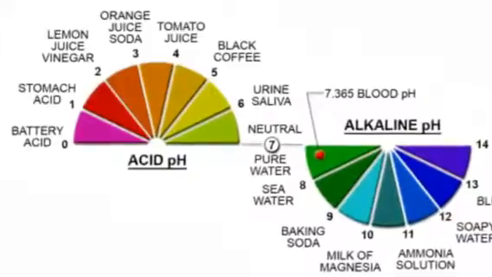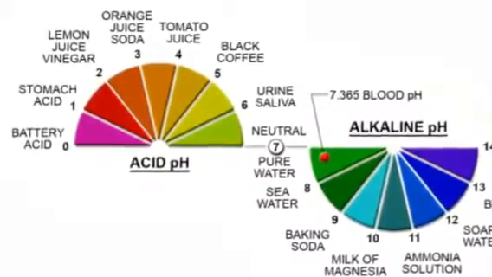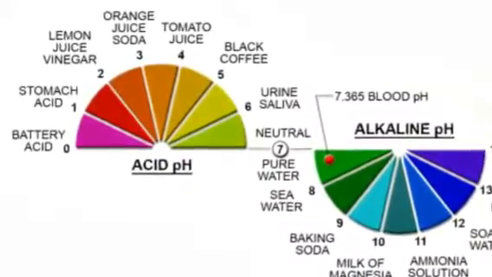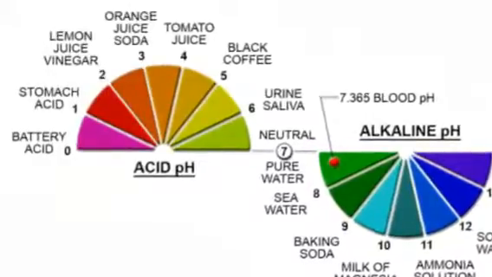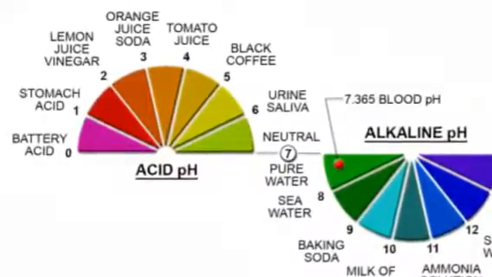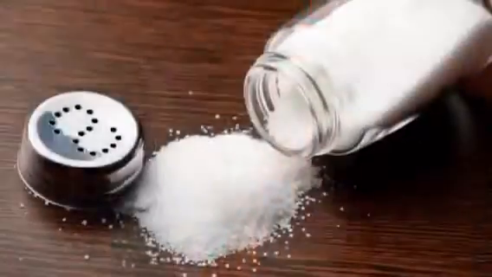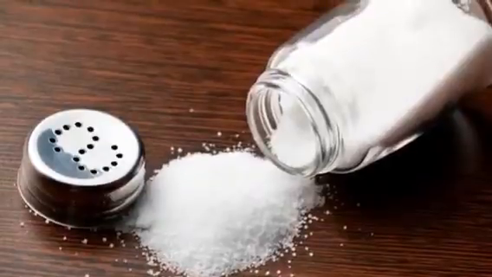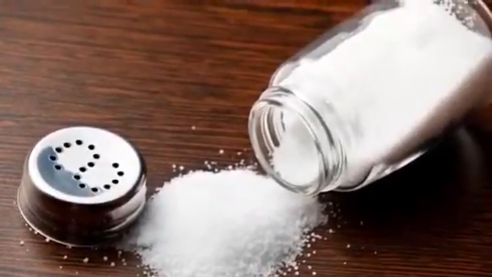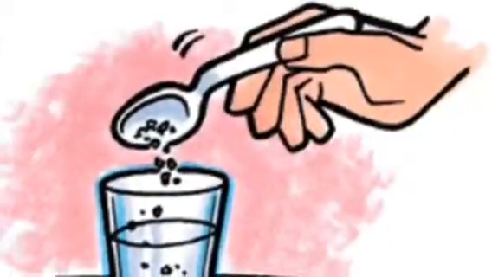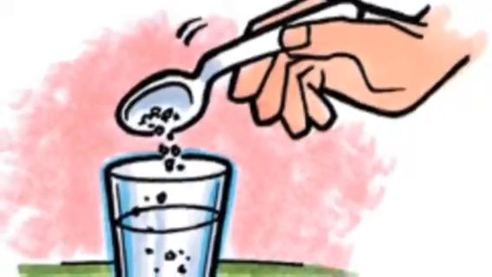pH ranges on a scale of 1 to 14, 1 to 6 being acids, 7 being neutral, and 8 to 14 being bases. At different pH levels, liquids can become more or less soluble. We've decided to test if salt will be able to dissolve in liquids at different pH levels. We are curious if we test an acid or a base, which will be more soluble.